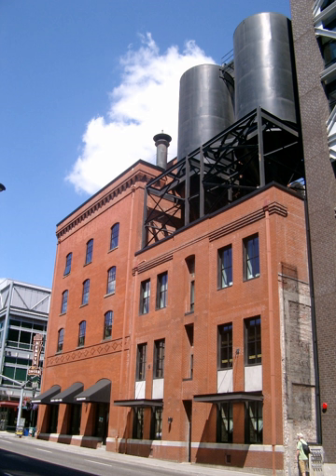In 1979, Blitz-Weinhard was sold to the Pabst Brewing Company. Pabst then sold the brewery to Stroh Brewing Company in 1996. The last and final sale of the company in 1999 had major effects on the brewery building. Stroh's sold the Henry Weinhard's brand to Miller Brewing Company, and moved all Henry's brewing operations to the Olympia Brewery in Tumwater, Washington. After nearly 135 years of continual operations, the Weinhard Brewery brewed its last beer on August 27, 1999. It was put up for sale the following month.